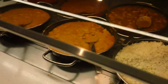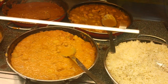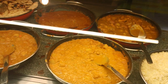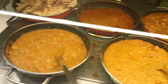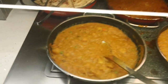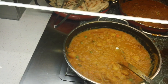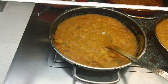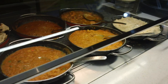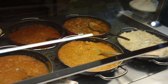And then you have the Indian section, I mean, tandoori chicken as well. That was over there. Basmati rice, chicken curry. This is well labeled. Chana masala, toasted cashews, lamb korma. Korma, not karma. Karma is the bad karma we have when we eat lamb. Korma. Aloo bread, so to speak, and some more curry. It's really nice, and the rice was so delicate. Pilau rice, basmati rice is just delicious.